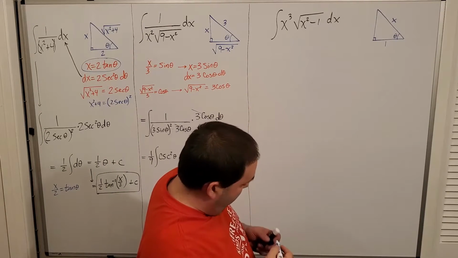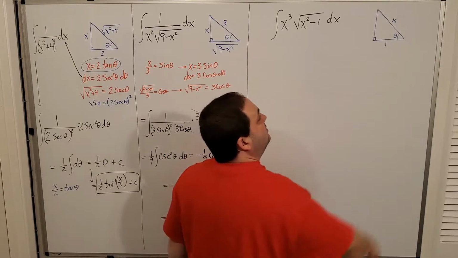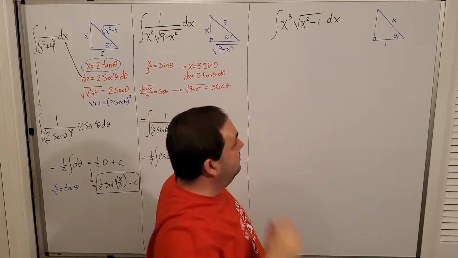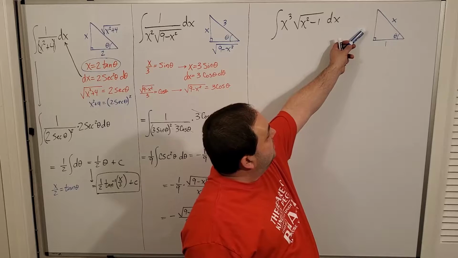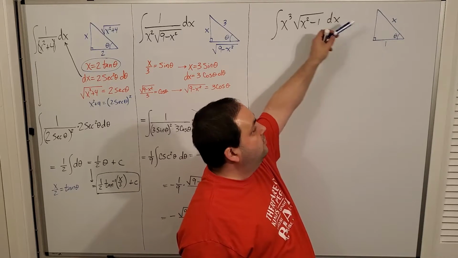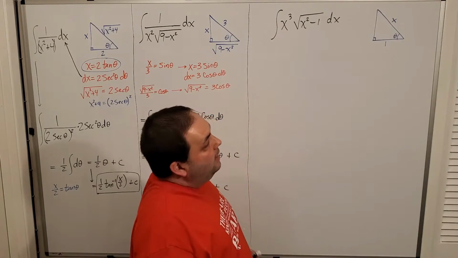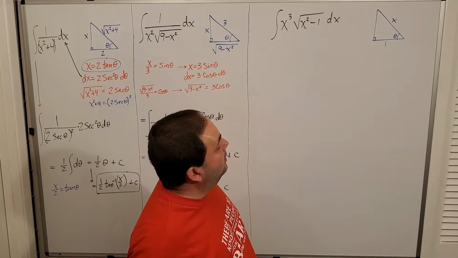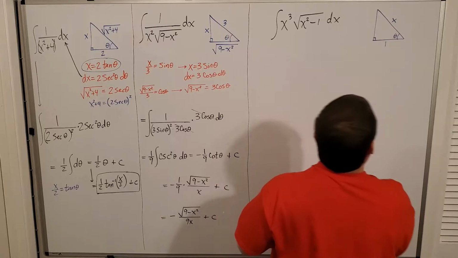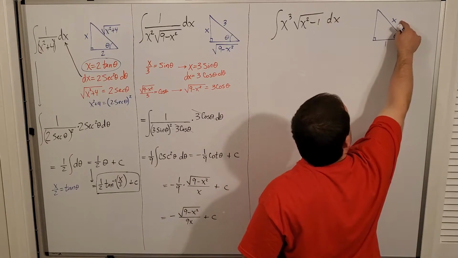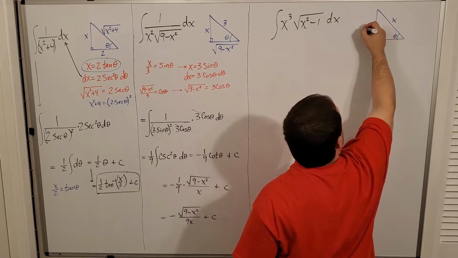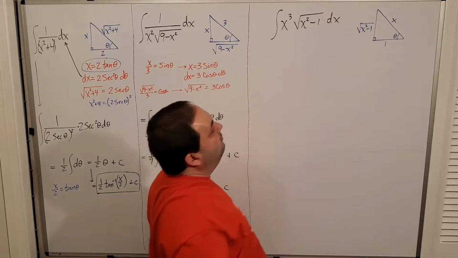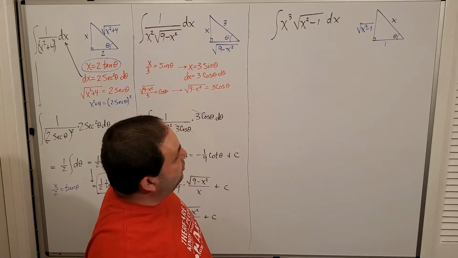And remember, the reason I'm picking the adjacent is because I want to do hypotenuse with adjacent, which would give me secant. If I picked 1 as the opposite over here, hypotenuse over opposite would be cosecant, and that would just give me more negatives, which is fine, but if I can avoid them, I should. All right, so with this particular setup, x squared minus 1 squared in a square root gives me the square root of x squared minus 1 for the other leg of the triangle.